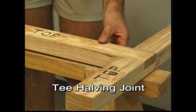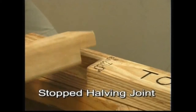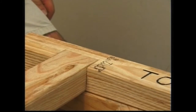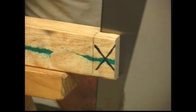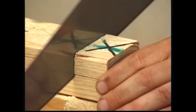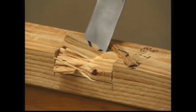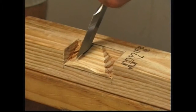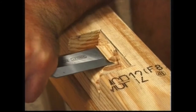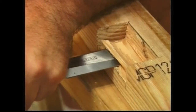The stopped halving joint is similar to the T halving joint but stronger because less timber is removed. Setting out is again done accurately, remembering to gauge from the top of both pieces. The lap is cut in one member. The stopped trench or recess is started with diagonal saw cuts to the gauge lines. A chisel is used to remove the bulk of the waste to the bottom of the saw cuts. Using a combination of vertical and sloping cuts, the shoulders of the recess are cut across the end grain down to the gauge line. The centre portion of waste is removed with vertical and horizontal cuts. The recess is tested for flat before the joint is assembled.